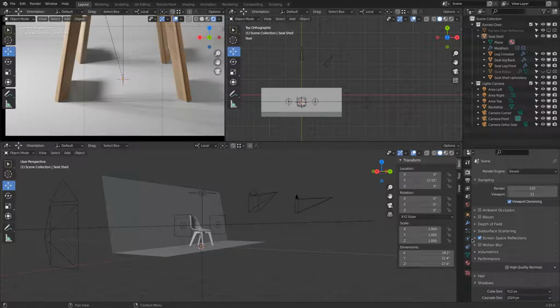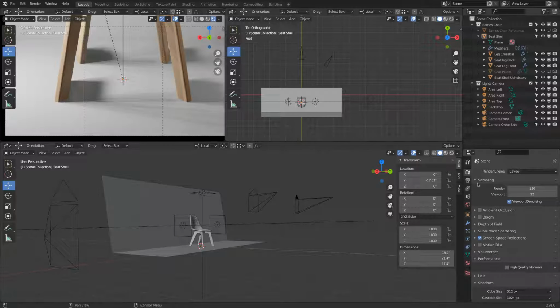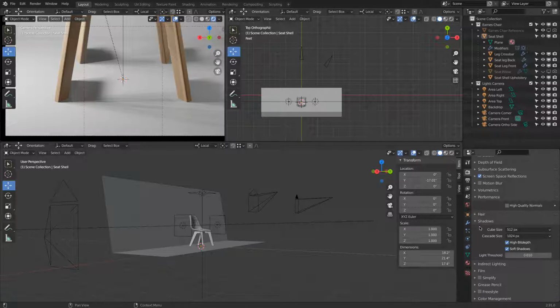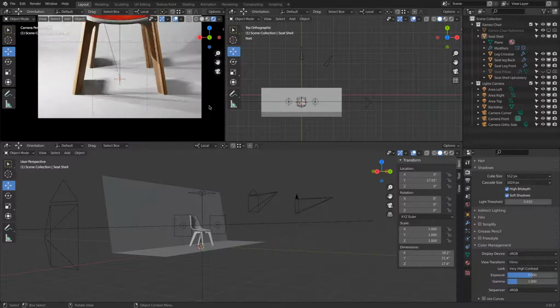Again, similar to what we have there for object geometry refinement. We have then more settings here for doing the rendering: ambient occlusion, bloom effect, depth of field, screen space reflection. Now we want to show reflectivity. We can go to shadows, high bit we can turn on. There are more options here, for example, color management, if we want to tone an image.